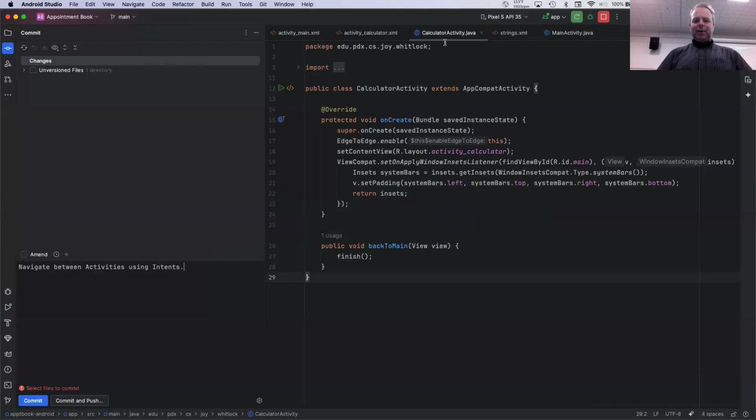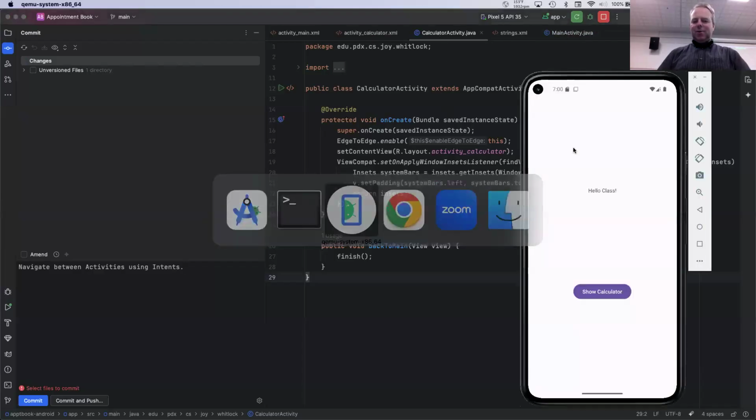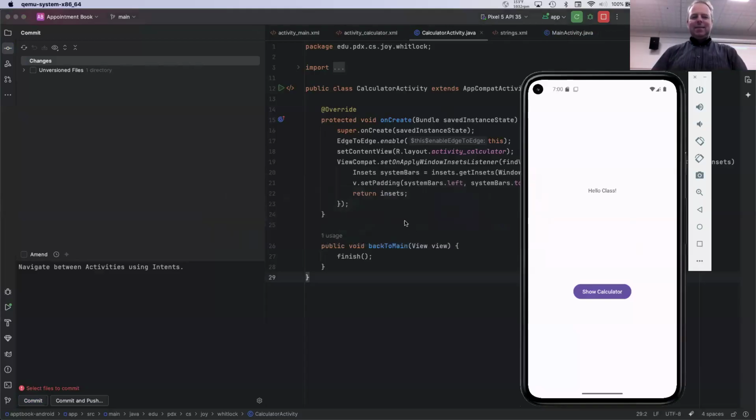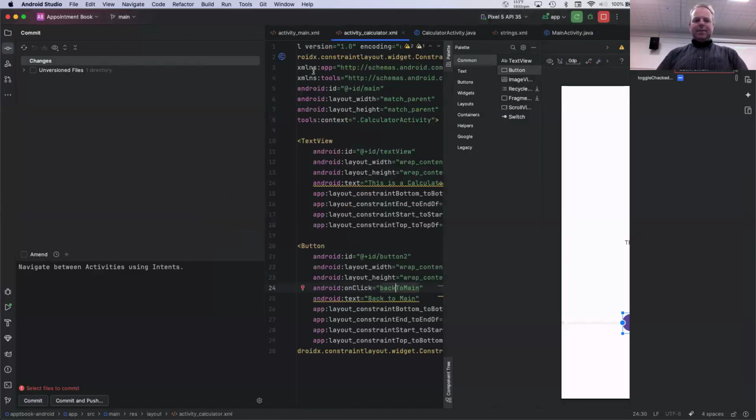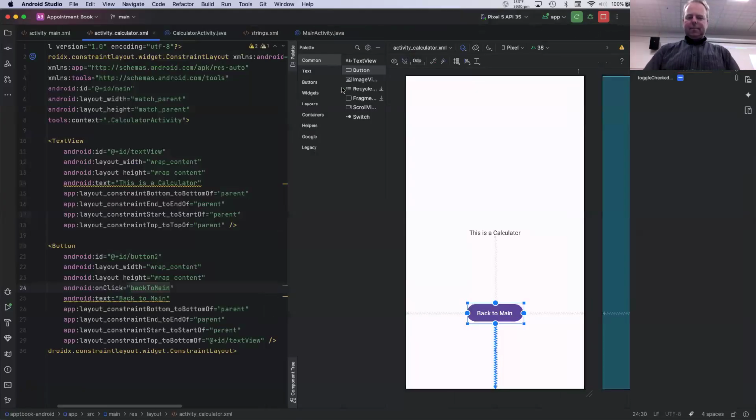Okay. Let's do something else. Let's go back to our calculator. Our calculator isn't very interesting, right? There's no input. So let's add some input there. Yeah, this is the calculator. So let's take a look at the calculator.